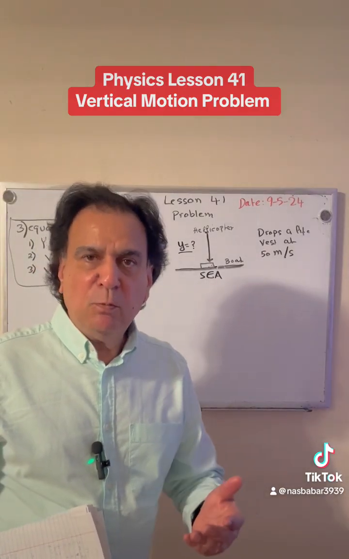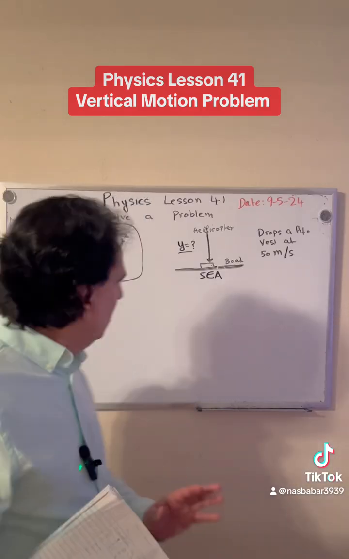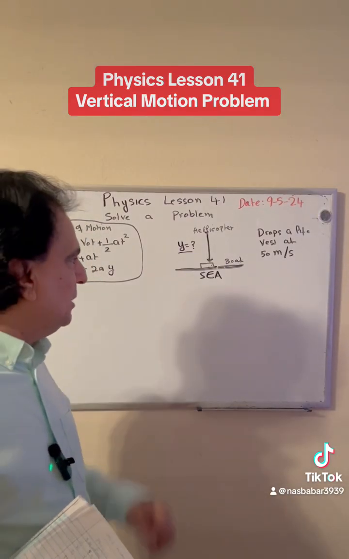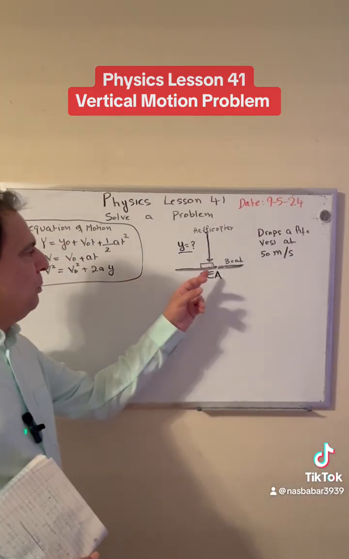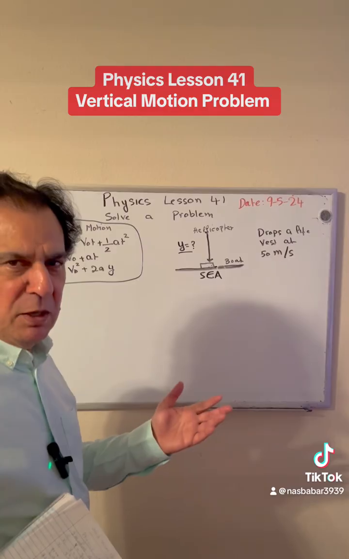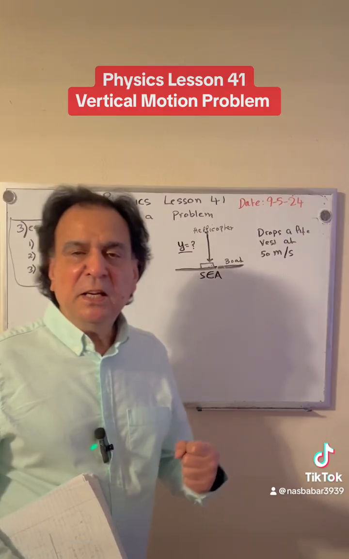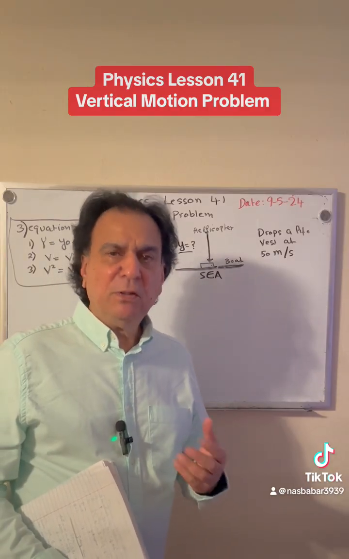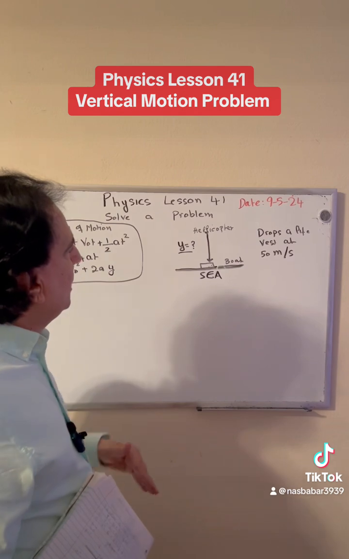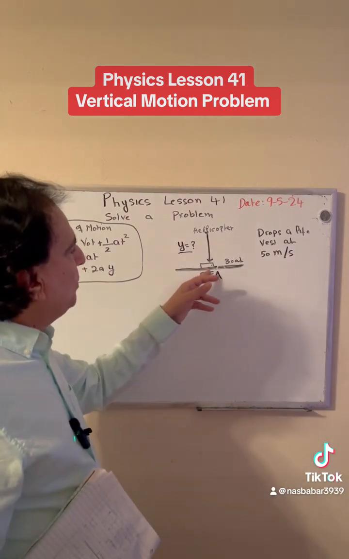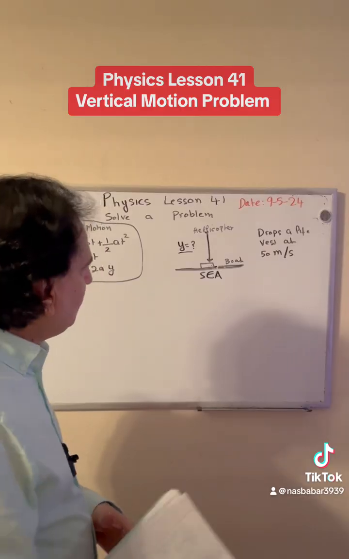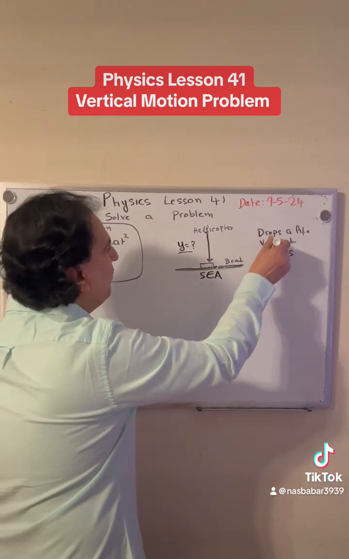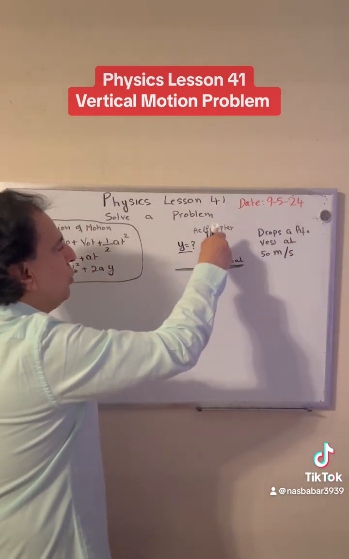I want to solve a problem and show you the art of picking an equation, which equation you want to pick. Here's the scenario. There is a boat in the sea which is in trouble. They send a wireless page to the Coast Guard: we're in trouble, can you come and rescue us? The Coast Guard helicopter comes. The problem is that none of the people on the boat have a life vest. So the helicopter folks drop a life vest at 50 meters per second towards the boat.